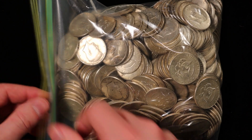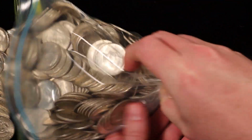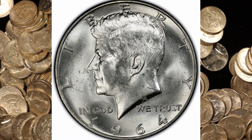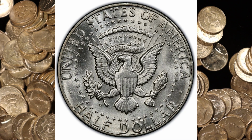First up, the 1964 90% Silver Kennedy halves. It's actually a common misconception that all 90% Silver Kennedy half-dollars were minted in 1964. Don't get me wrong, they do all bear the 1964 date, but at the same time, there was so much pressure from silver hoarders in the face of removing silver from the US coinage and the rising price that they continued the 1964 year mark on US silver dimes, quarters, and half-dollars well into 1965.